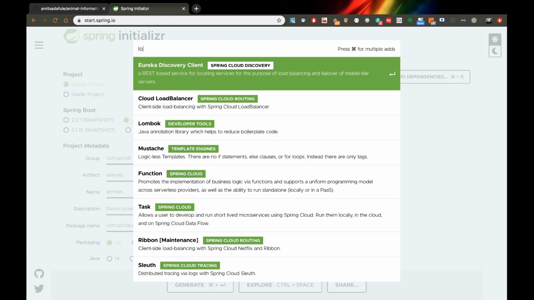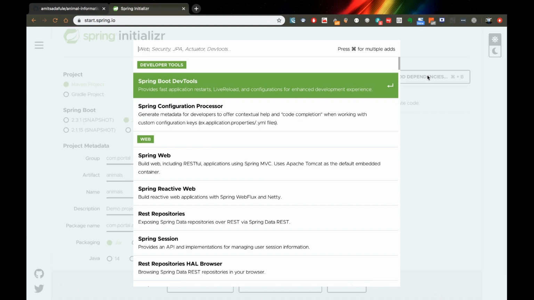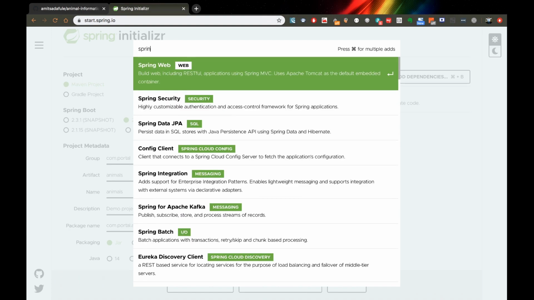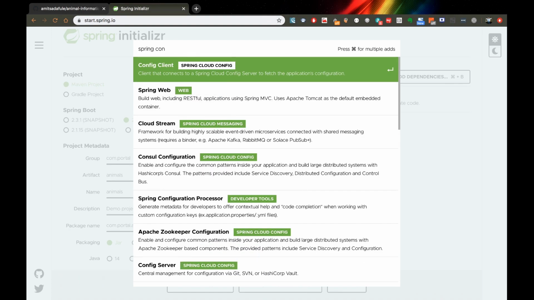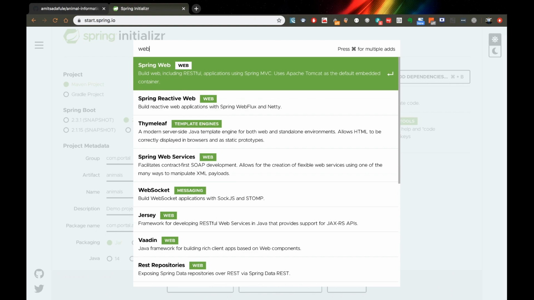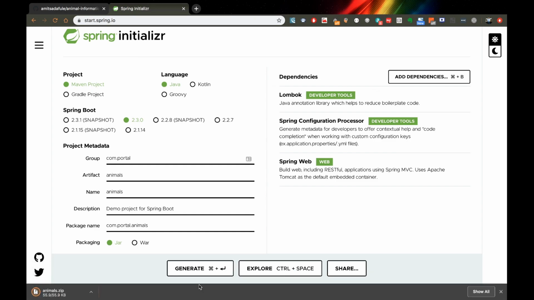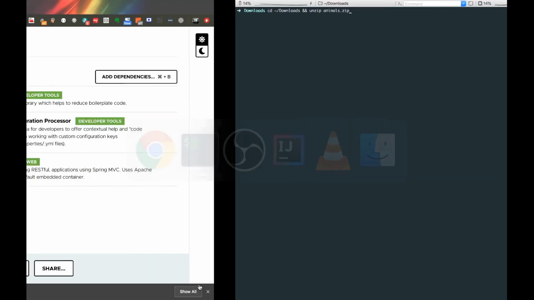I'm using Lombok and Spring configuration processor. I will add one more dependency, Spring Web. Now I will generate the basic structure. Yeah, it's downloaded. I now have to extract it and add it to my IntelliJ.